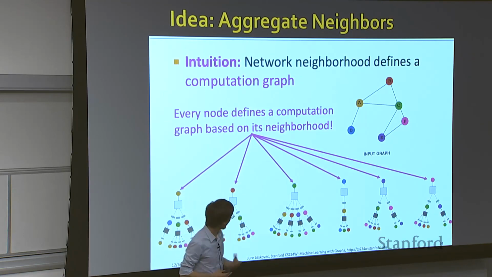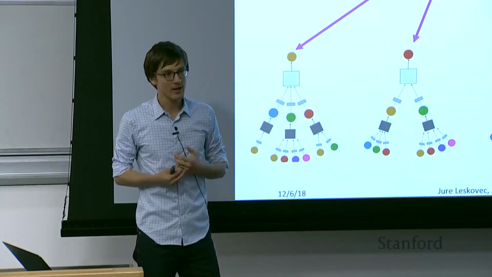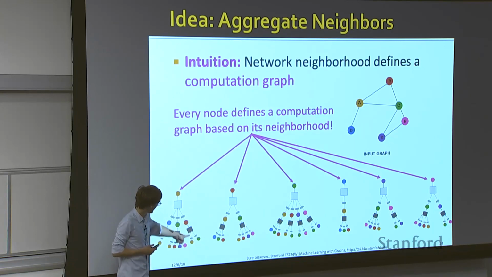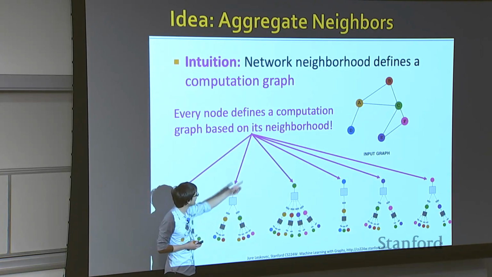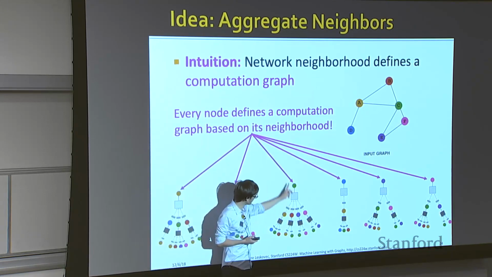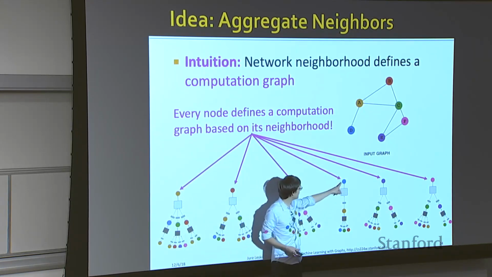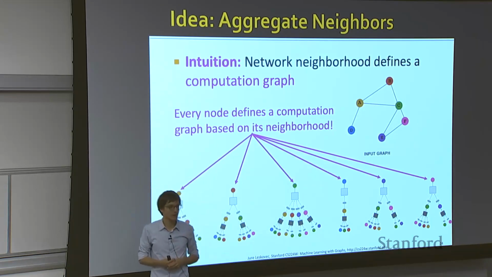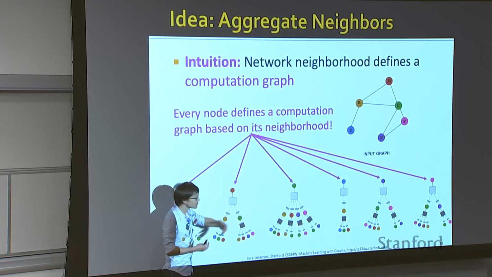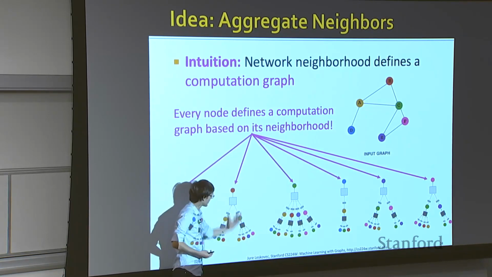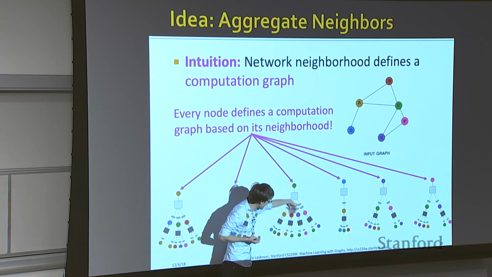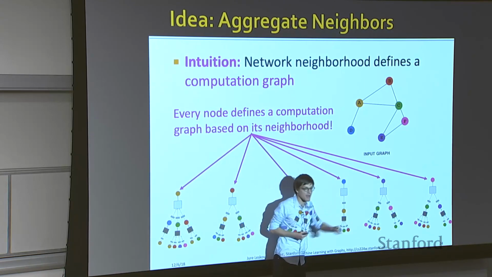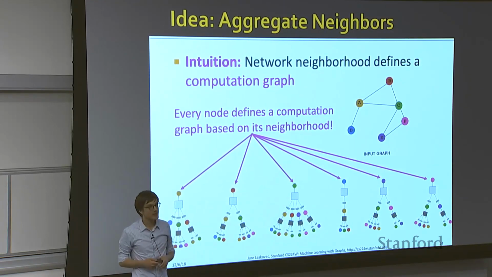What is super cool here? What is super cool and fundamentally different from other neural network learning techniques is that every node has its own neural network architecture now, right? So the yellow node has the neural network architecture like this. The red one up there has a different one. The green node has a very kind of high fan-out architecture. The blue node D has a very thin architecture. Things like that, right? So every node has a different neural network because the neural network structure captures the local neighborhood, captures the structure of the network around this node. And the green node has a lot of neighbors, so its network is very wide. The blue node has very few neighbors, so this network is very narrow, right? But every node has a different network.